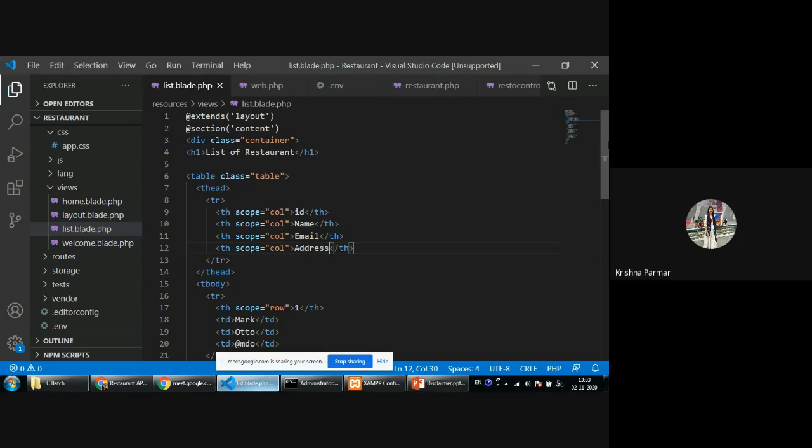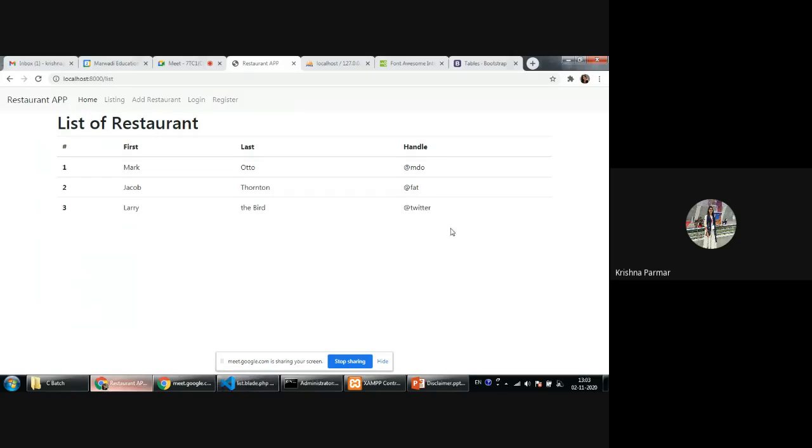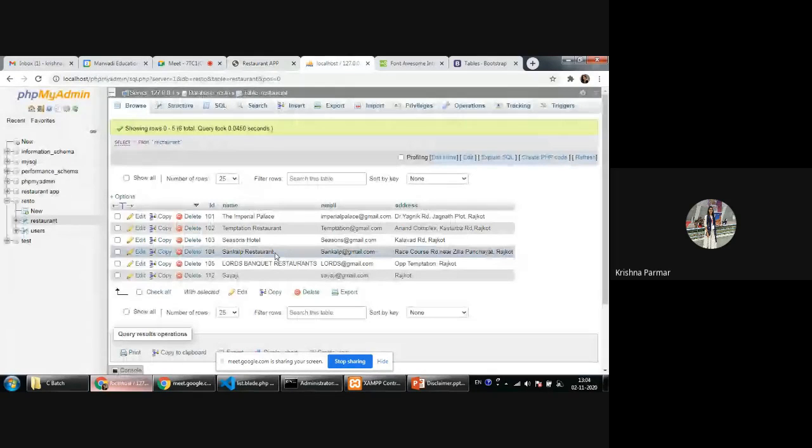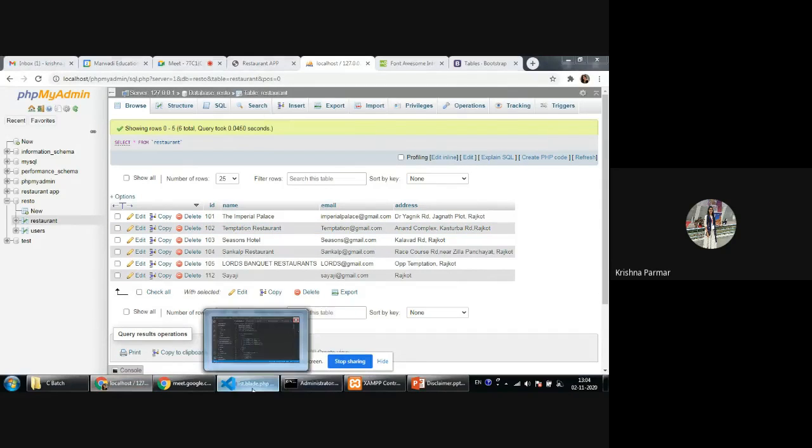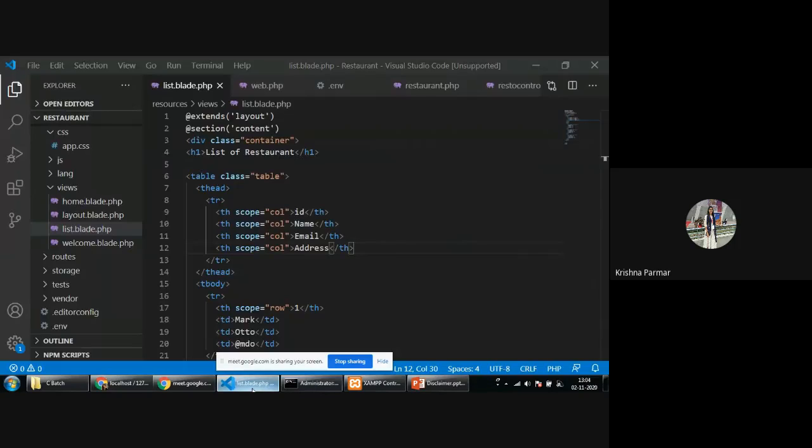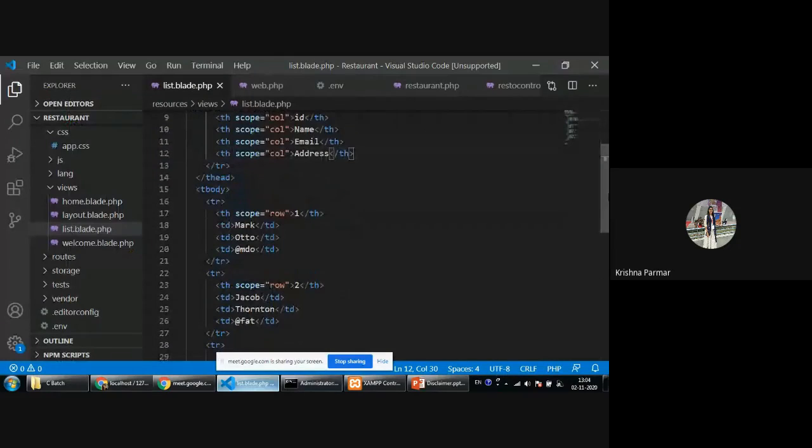Okay, now these all are rows, that is the static rows. Whatever the rows are there here, those are static. But in our case, we don't know how many rows are there. So what we have to do, we have to put here a foreach loop, so that every time the loop is executed and your data is displayed accordingly. For that we only require one row. So remove the others. Why? Because we just iterate the things. So we don't need this second and third row.